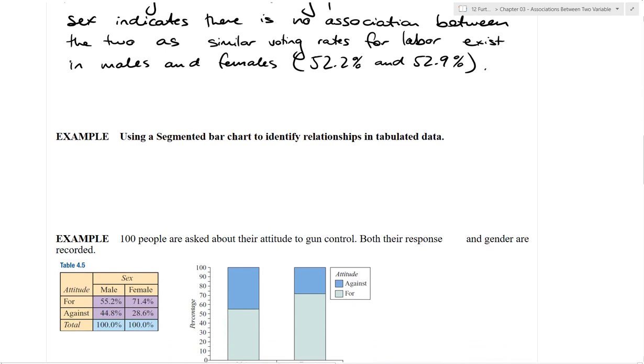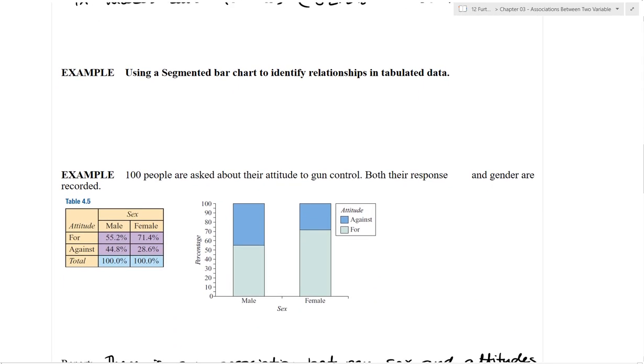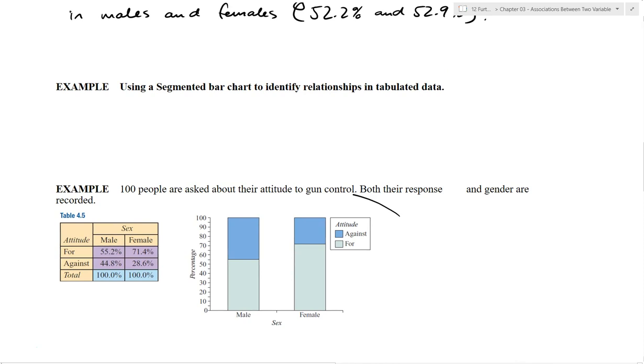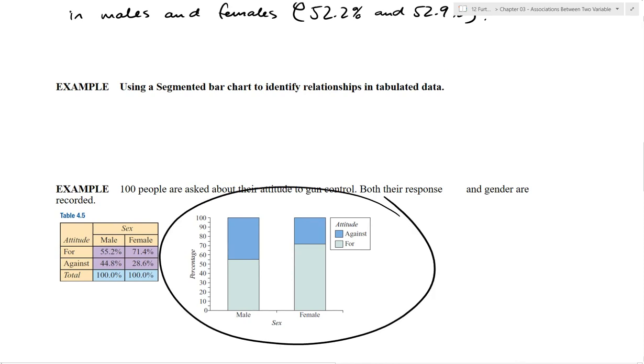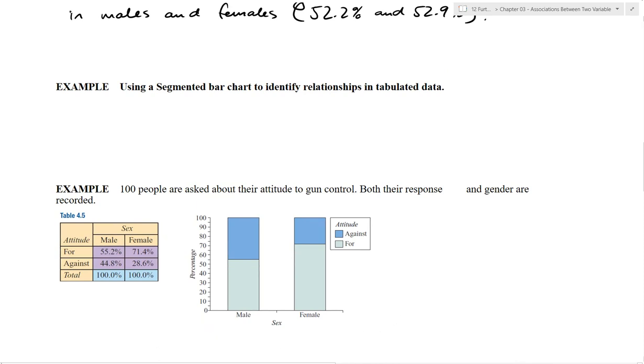So, segmented bar charts. Sometimes you are just given a segmented bar chart like this one here, and you're asked to decide whether or not there is an association between these two things. On the bottom, we've always got EV. On the categories up here, or the styles, you've always got RV. So these are always RV in your key in your legend. Okay. Remember, so this is what we're trying to use to predict those things there. Quick look at the graph and decide for yourself.